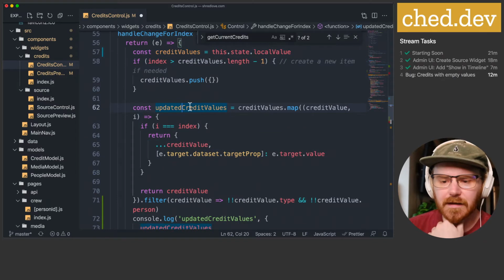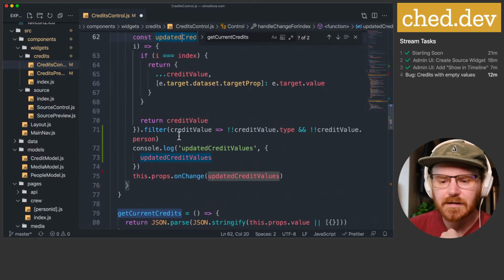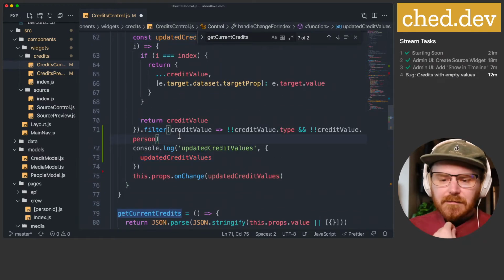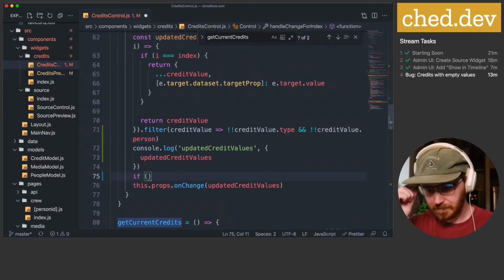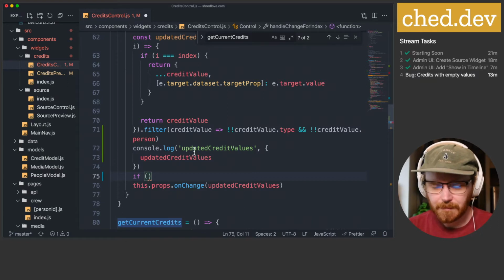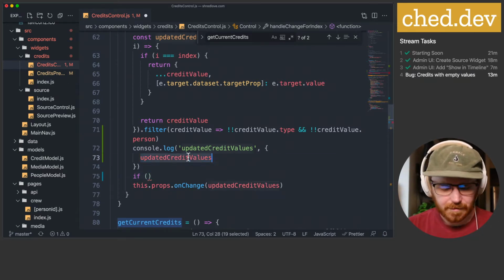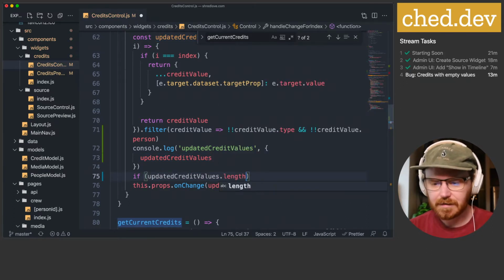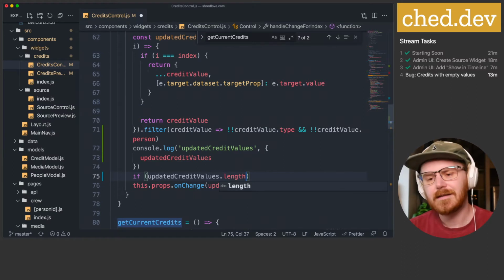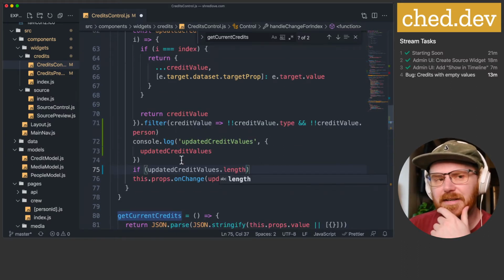And then the updated ones, it'll do all that. And then I'll just say if updatedCreditValues.length, but how do I know if they're different?